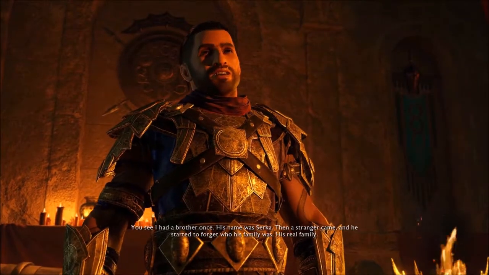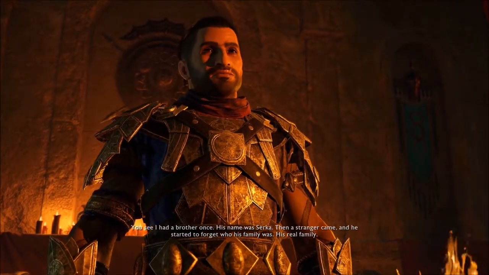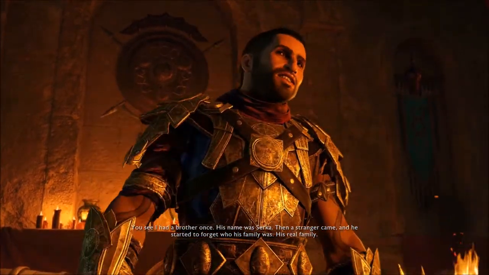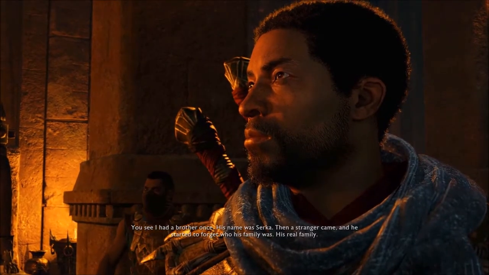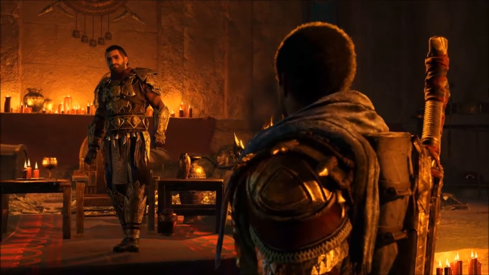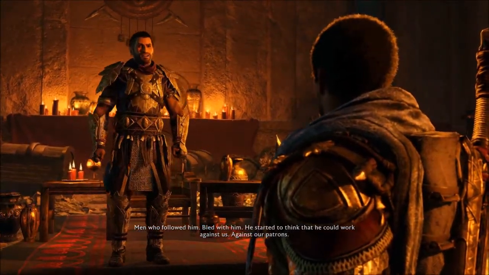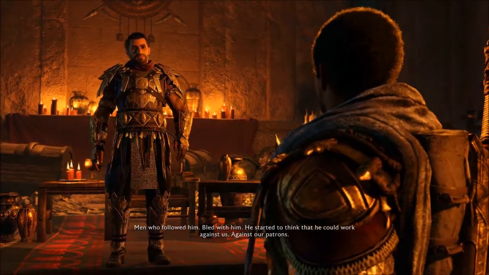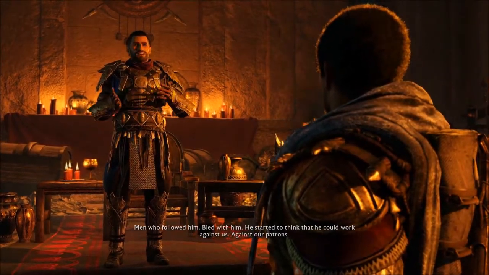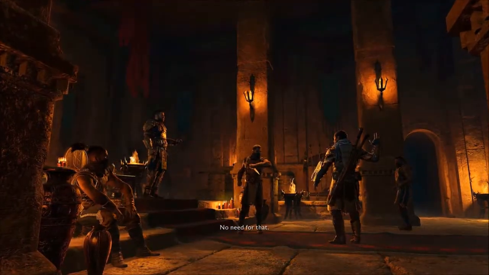You see, I had a brother once. His name was Circa. And then a stranger came, and he started to forget who his family was, his real family. Men who followed him, bled with him. He started to think he could work against us, against our patrons. No need for that.